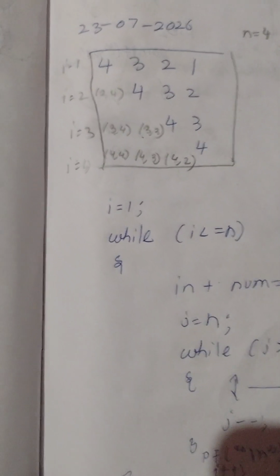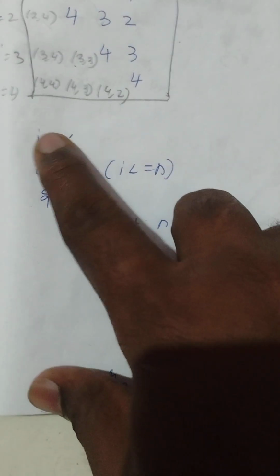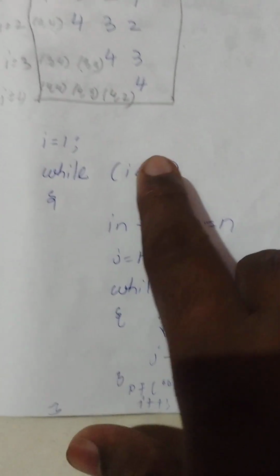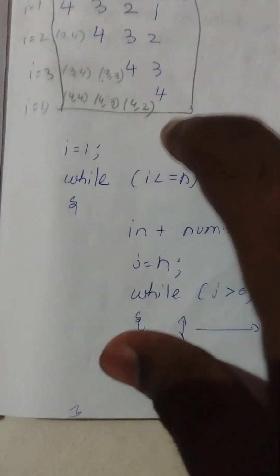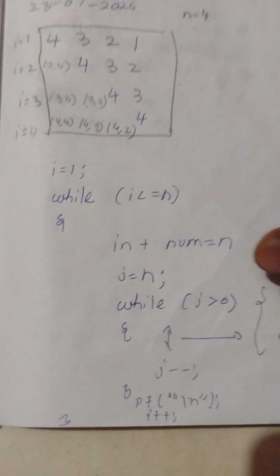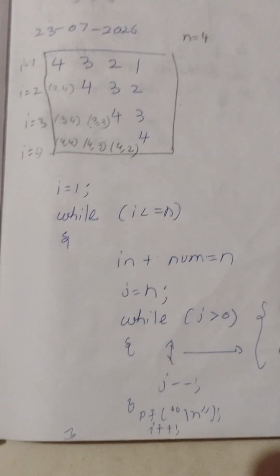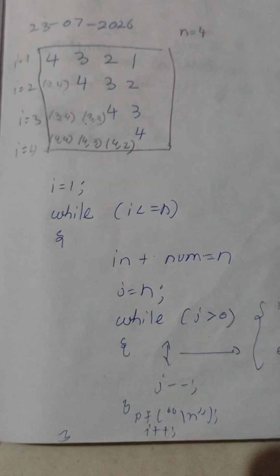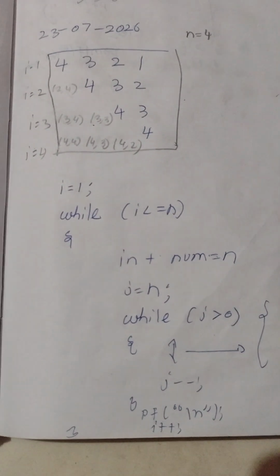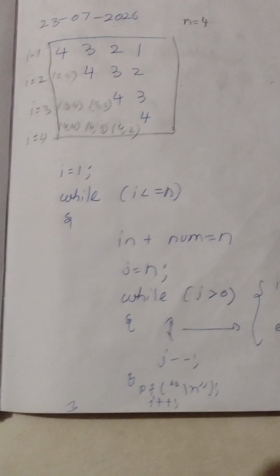So with the help of these findings we are going to write this function. Here I am initializing the value and here I am considering the condition. So why are we using a while loop and why are we using a for loop? If we know the limit, we can go for a for loop. If we don't know the limit, if we know only the condition, we can go for a while loop. This is how while loop and for loop can be used.